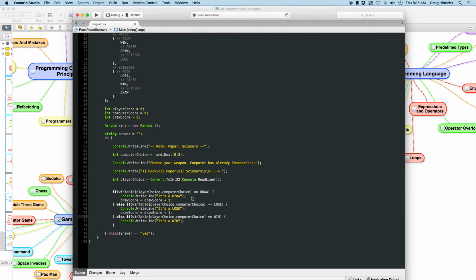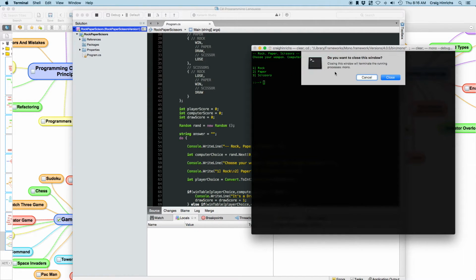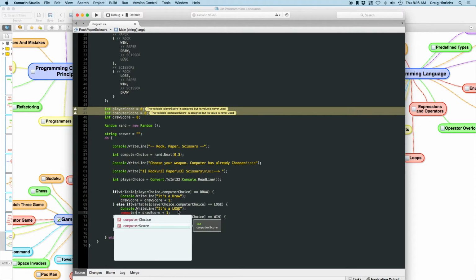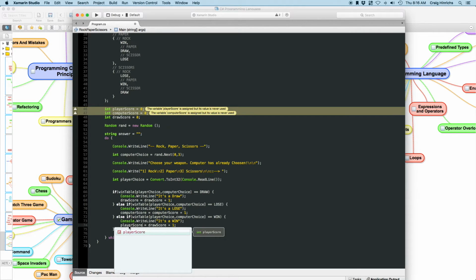Now let's do the same thing here for... Boy, I didn't want to do that. All right, so it's a lose, so that means the computer won. One computer score. And player score.